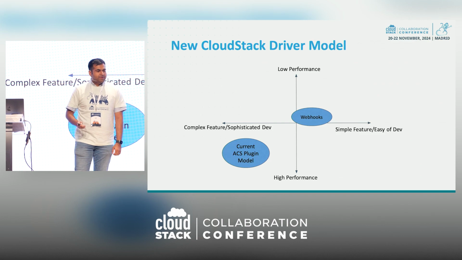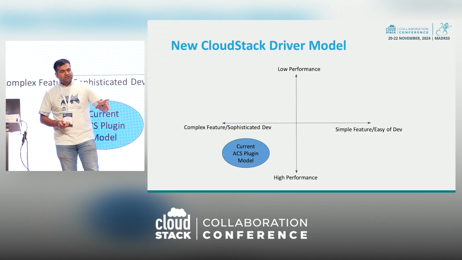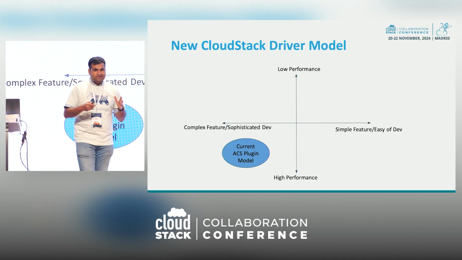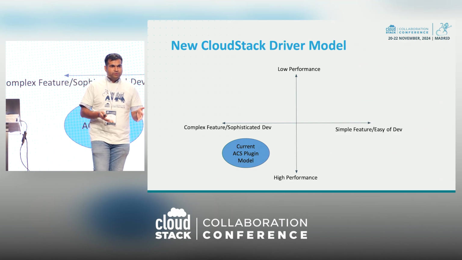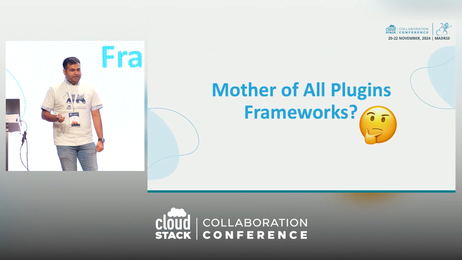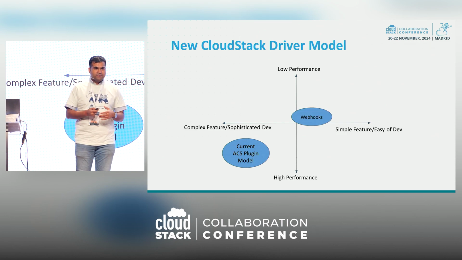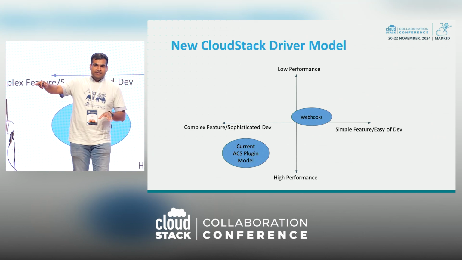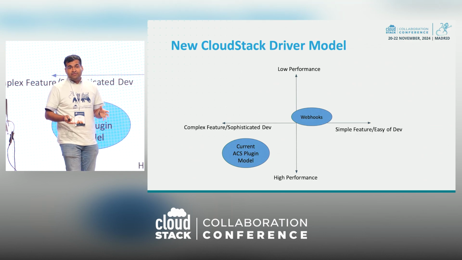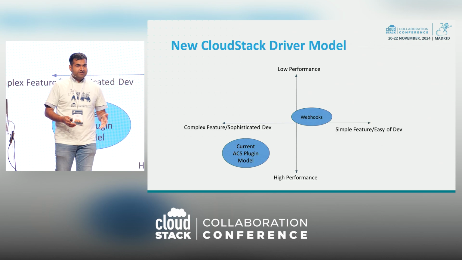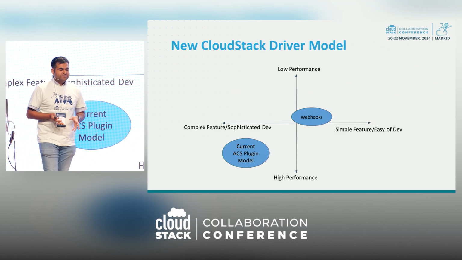Okay, maybe like this. So I thought the current CloudStack plugin model is highly performant because it's part of the JVM, part of the software, in the thread of execution, not a separate process; you execute operations when an API is called, but it's complex because of all the things we have covered so far. And there is a new thing called webhooks, which allows integrating and consuming events from CloudStack. So CloudStack events can be sent to a third-party HTTP endpoint, a web service, for example, where it can do something. So when a VM starts, an account logs in, a network is created or shut down, or a template is created, you can add some hooks or features around them.